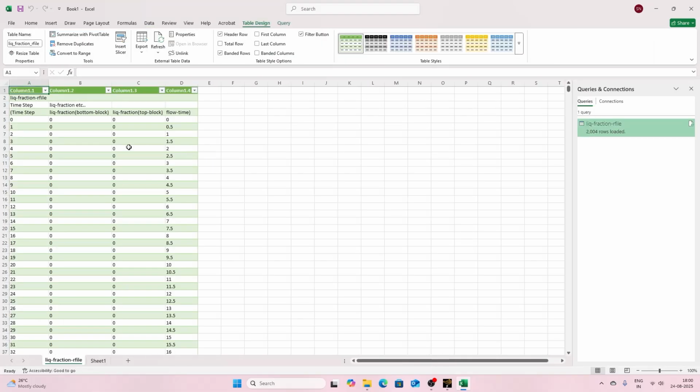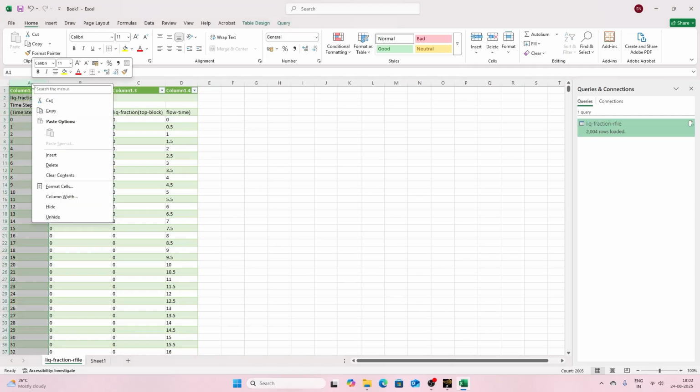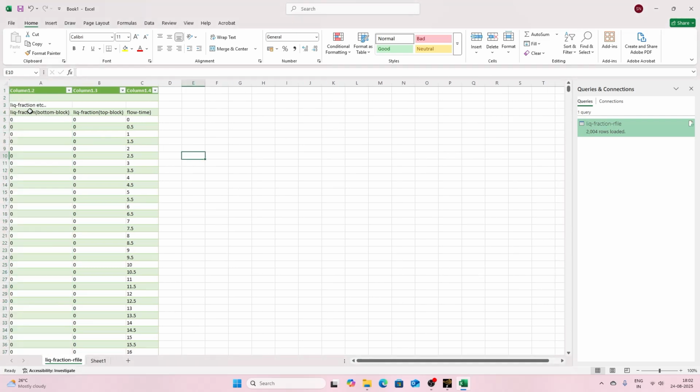We can see here that the columns are separated and it has the data of a respective variable for both the blocks. First column is for the time step number, which we do not need for these calculations. We can delete this column.